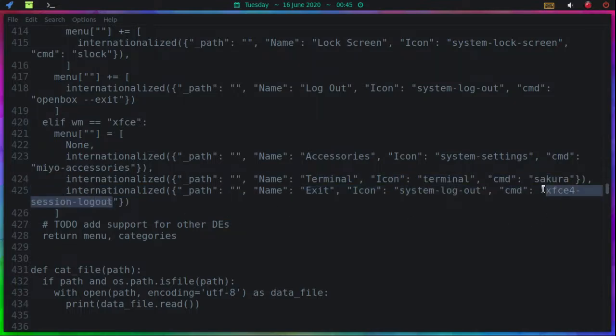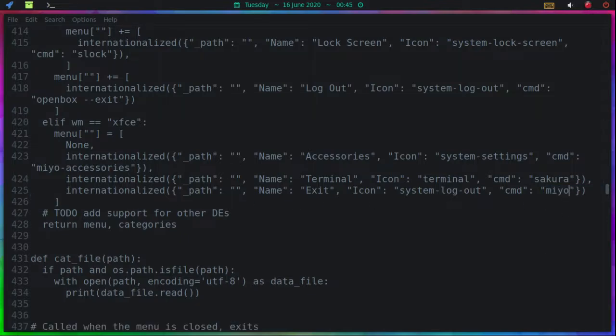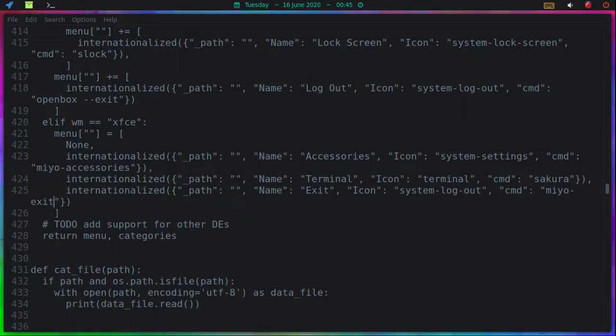Now, if you notice, I'm keeping within these quotation marks each time I edit this. And this is going to be called mio-exit.